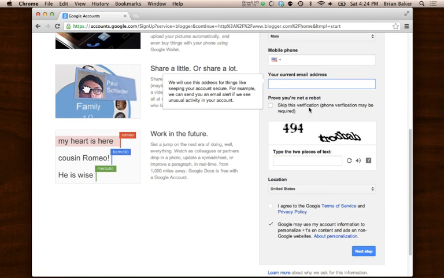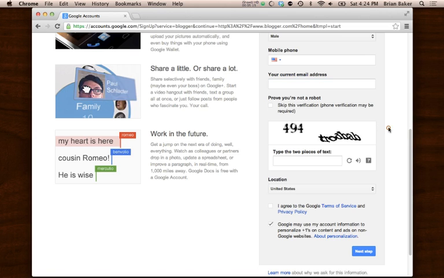Now down here, it says you need to prove you're not a robot. Something that a lot of online companies are really frightened of is people doing, well, we'll talk about it at some other point in class, but you can essentially bombard a server with requests until that server goes down. They want to make sure that you're actually a real live human being and not just a program that some hacker has created to try to take down a Google server. And so we need to try to type in these things as well as possible.